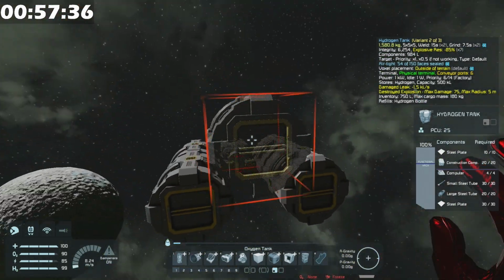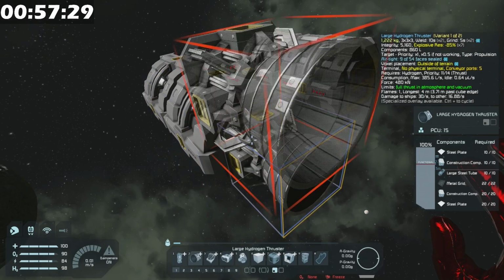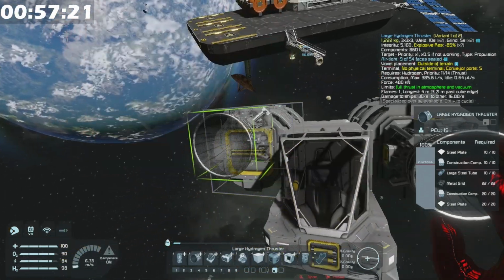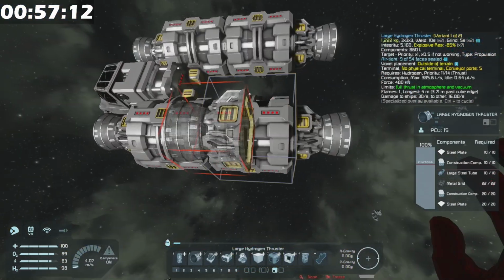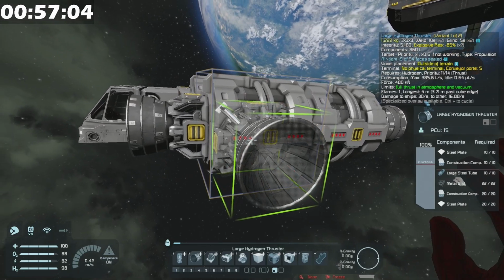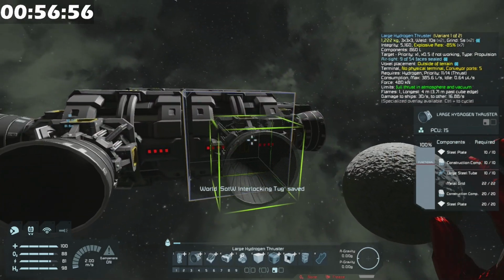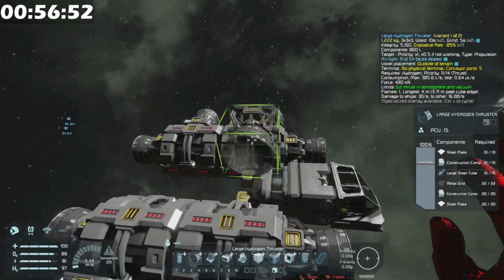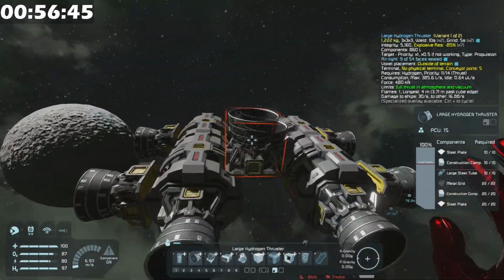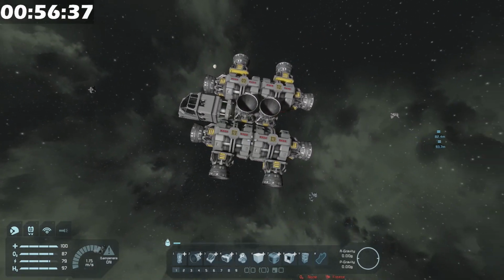I want this thing to have a lot of power and the ability to put that power out over a fairly long time for what I'm thinking with it. I'll have 2 large thrusters, forward and back. Now, I want the thrust on this to be fairly even. So I think we'll have 2 large thrusters pointing pretty much every direction. I'll have to pipe those side ones up. I can fit... yeah. That'll work. So I've got sort of a hydrogen thruster turtle.